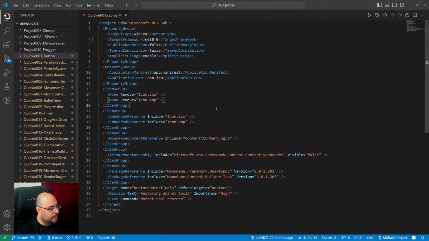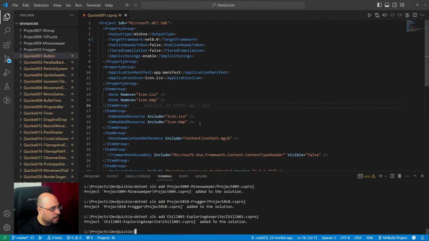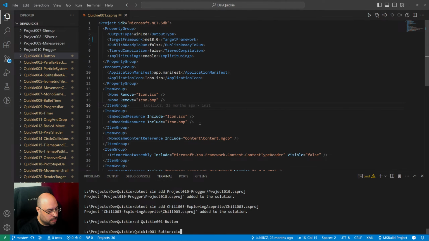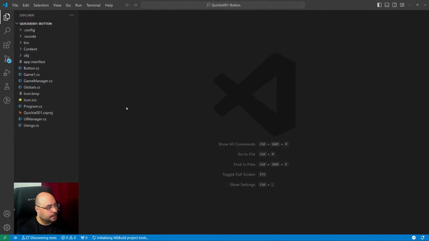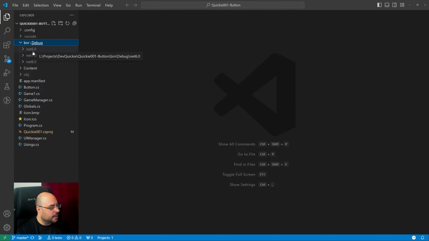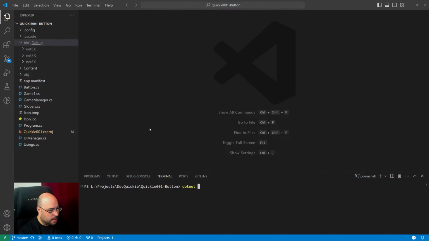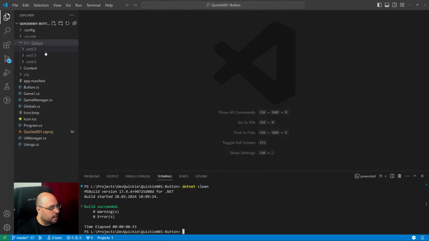Okay, there we go. So let's start by, I guess, quickie 1. Okay, so as you can see, there's the binary files for .NET 6, 7, and 8. Let's try cleaning. Will that delete things? Nope.